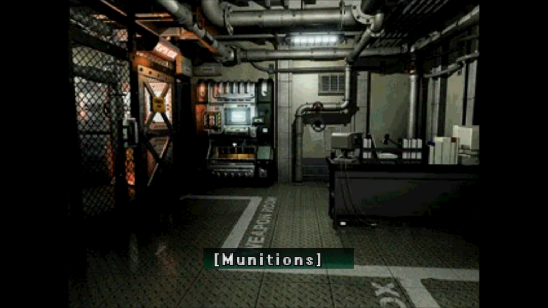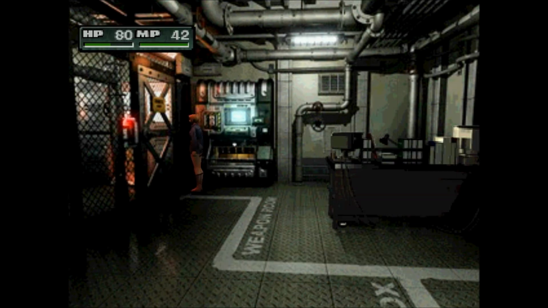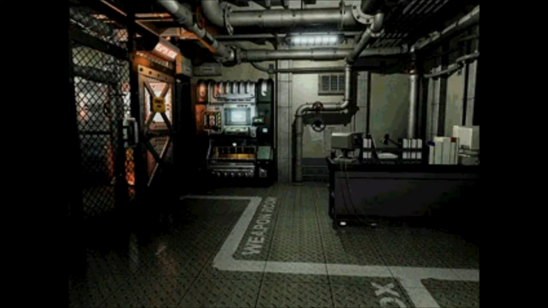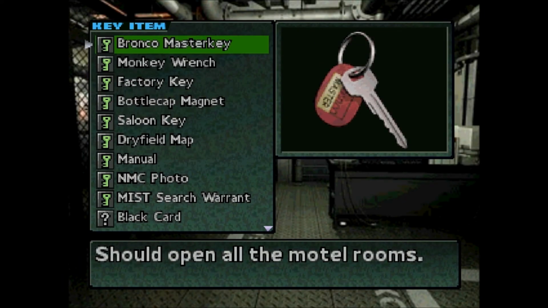Okay, so now we get to use that black card. Yes, the door is locked. Now, you don't get access to this if you don't have the black card. So, hopefully, those of you who need a little help getting to the shelter see this Let's Play and make a note of that and make sure you get that card.